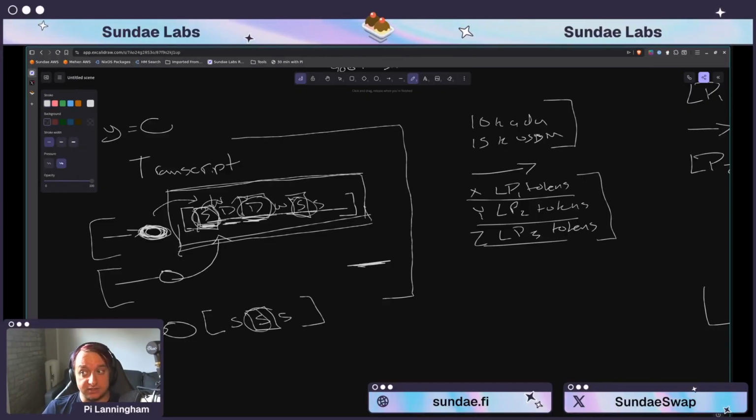With this, we do a global ordering solve. So we look at literally the oldest executable order, we fit it into the batch. Then we look at the next oldest order and we fit it into the batch. And then we look at the next oldest order and we fit it into a batch. And we just keep doing that until the batch hits its maximum size, and then we submit that to the chain and we start a new batch.